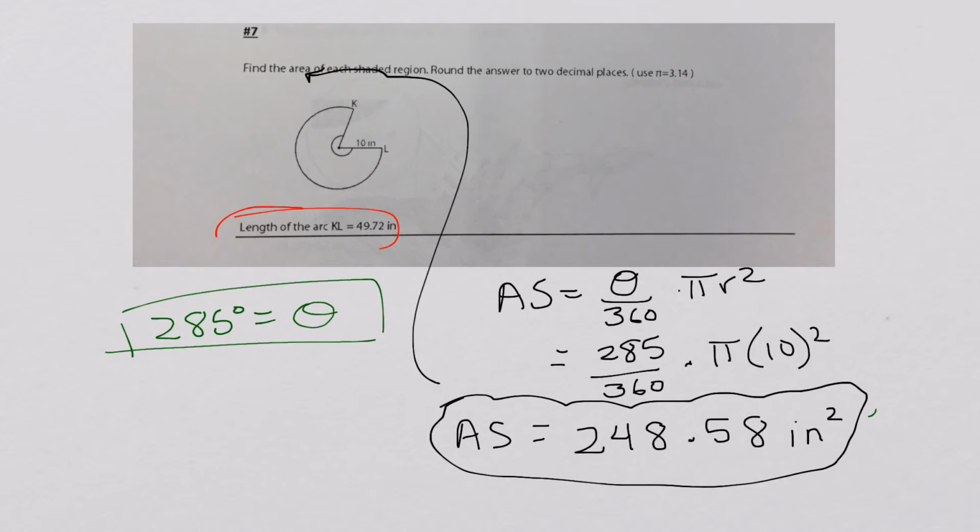I want you to note also that if this was reversed and you were given the area first, you can do the same process. Just start with the area equation or the arc sector equation, figure out what the angle is, and then plug that into the arc length equation. So you can manipulate both equations, just make sure you're following the algebra steps carefully and plugging in appropriately. If you have any questions, come and talk to me.